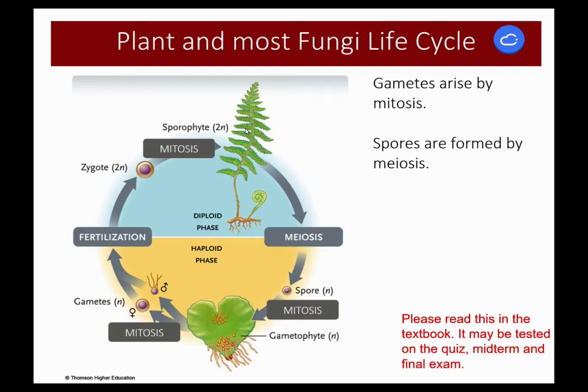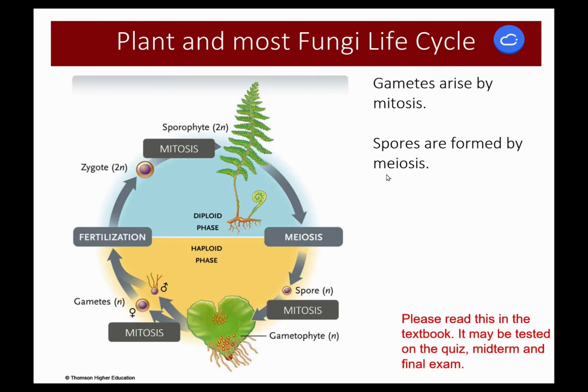Here you have the sporophyte, which is 2N. Within the sporophyte, there's a region that is going to undergo meiosis, and through meiosis, spores are produced. This, my friends, is where the genetic diversity occurs. The spores are genetically different. Then the spore divides by mitosis to produce the gametophyte. Within the gametophyte, there's further mitosis. This is very generic, there are more details, but this is all you need to know. It forms the gametes. The gametes then fertilize to make the 2N zygote. The zygote divides by mitosis.